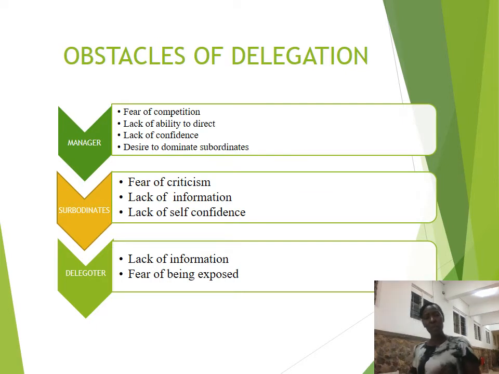Then from the subordinates to the managers, the manager can be willing to delegate the duties, but subordinates are not ready to be delegated to, because there's a fear of criticism, and a lack of information. They don't have enough information about what they are being delegated. Then there's lack of self-confidence. They just don't believe in themselves. Then another thing, there's a fear of being exposed. Maybe you have been delegated some work to do, then you don't do that work according to how it's supposed to be done.